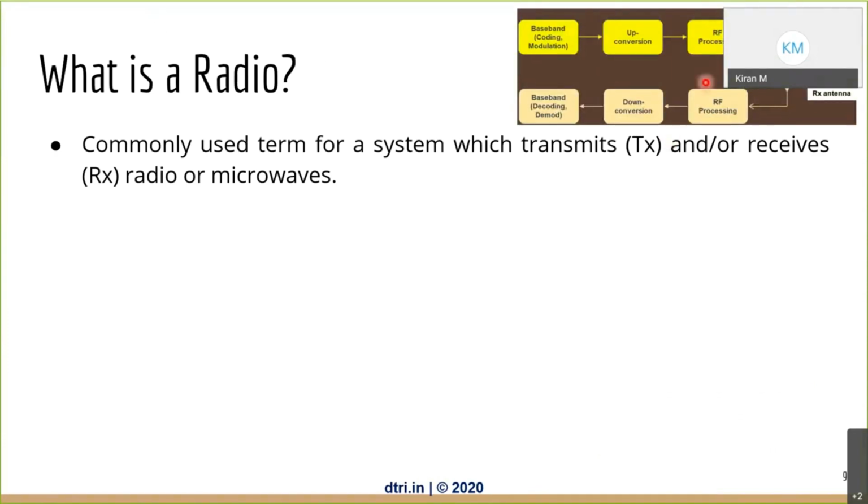So you can see there's a high level block diagram. You have some blocks here, baseband, I call it baseband. Then there is an up conversion, down conversion block. Whatever you see in yellow color is the transmit path. Whatever you see in the other, slight orange color, is the receive path. On the transmit, we have a baseband block, up conversion, and RF processing. So whatever you see here on transmit and receive, we can call this the radio frequency system or a radio.